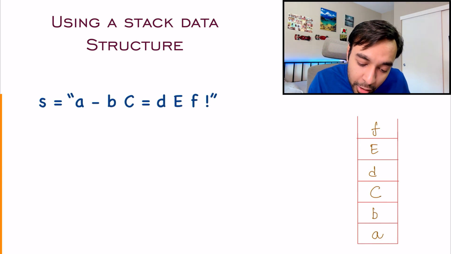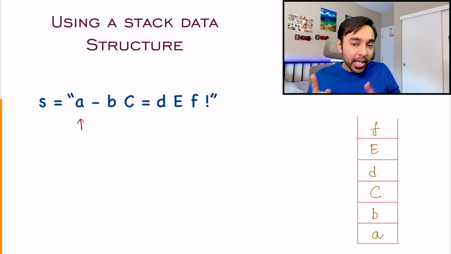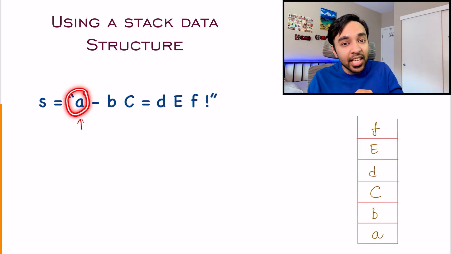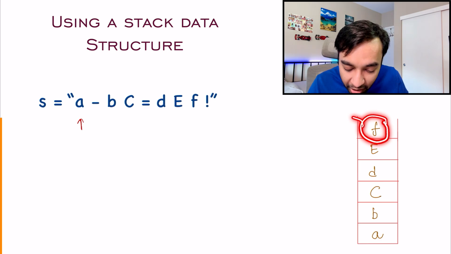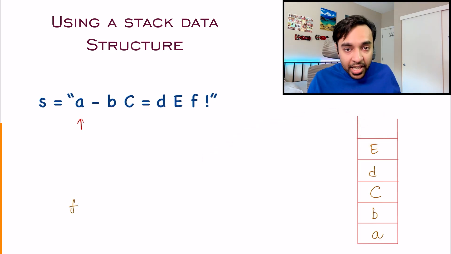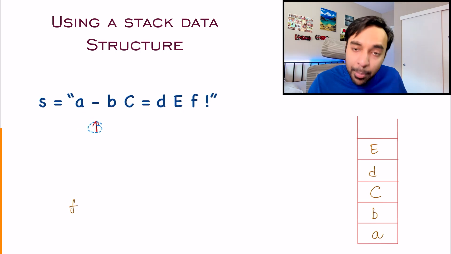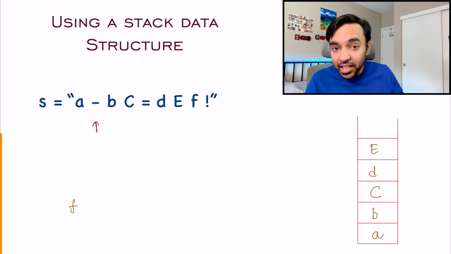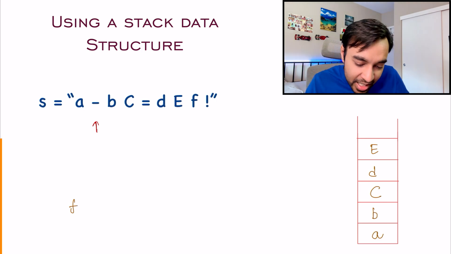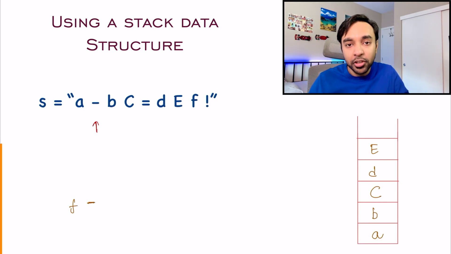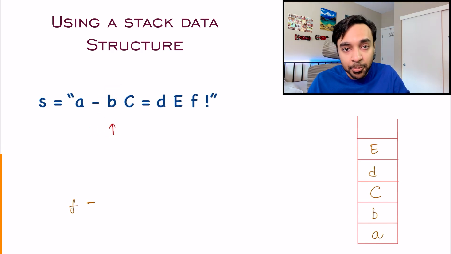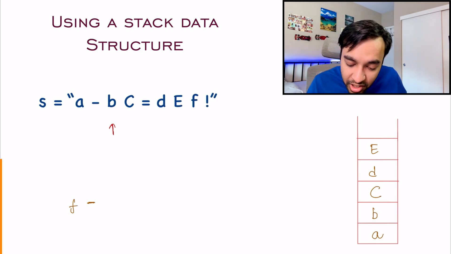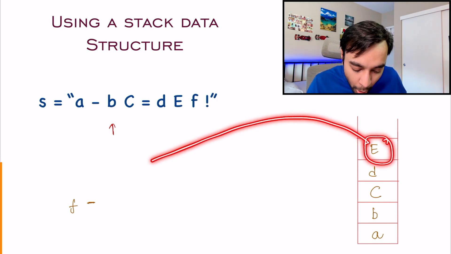Once again you will start from the very beginning. In the beginning you have a character that is the English alphabet. So instead of taking this character, you will take the character from your stack. I have an F and I will pop it out. Now you will advance your pointer one step ahead. You get a non-English alphabet, so if you have a non-English alphabet, just take it as it is and write it down in your answer. Similarly, go one step ahead and once again you see an English alphabet, so instead of copying this alphabet, just look in your stack and pop out this element to your answer.